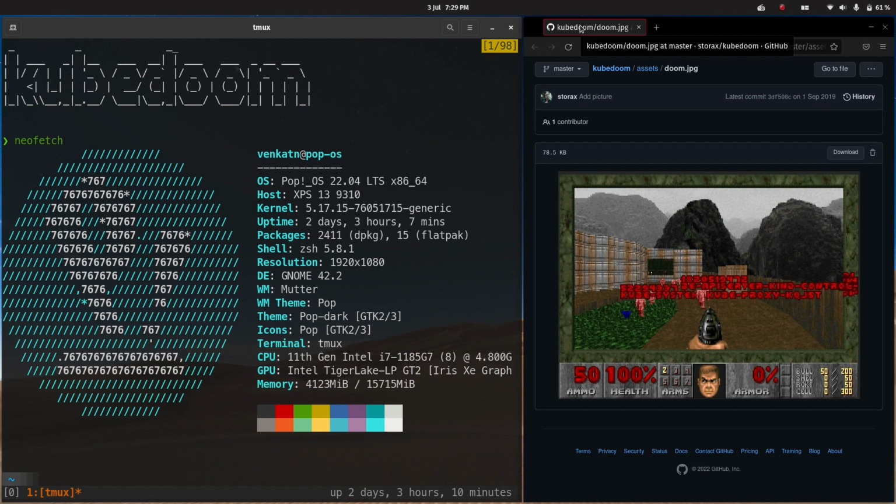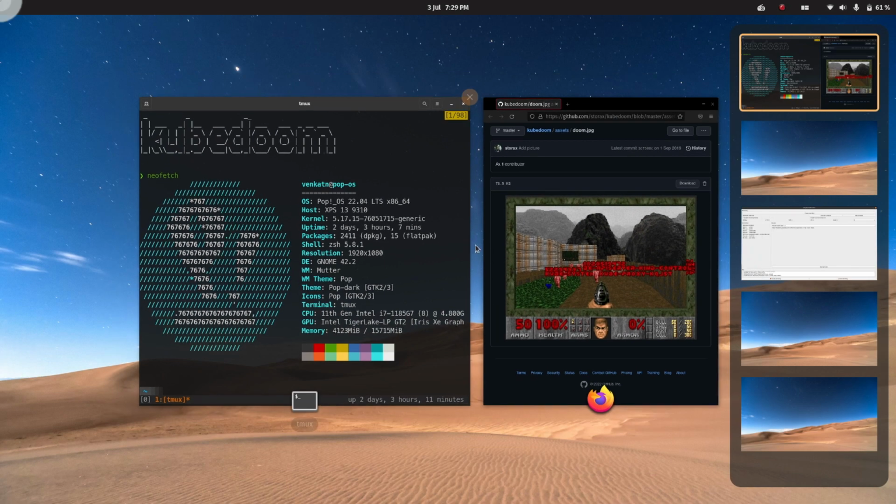So there we go. We have Doom here, and we have our Kubernetes cluster. The idea is to test the resiliency of your application by killing pods randomly, by shooting pods. So you are testing your application's resiliency as well as having some fun playing the game. All right, let's get started.